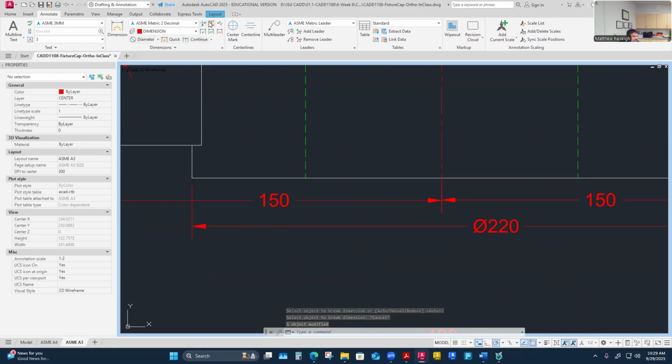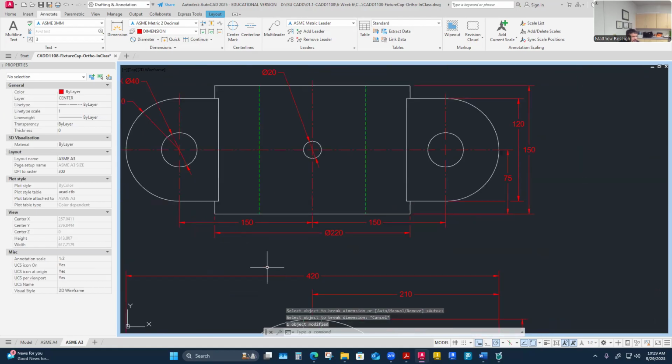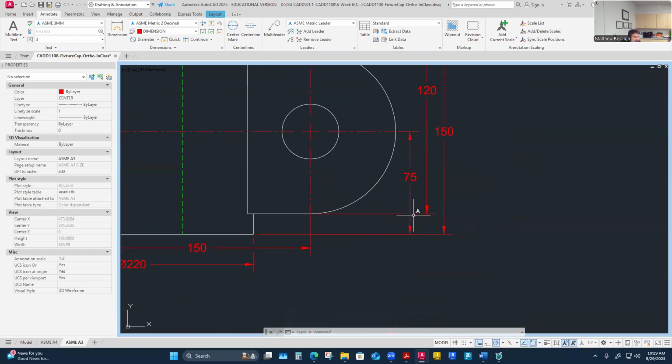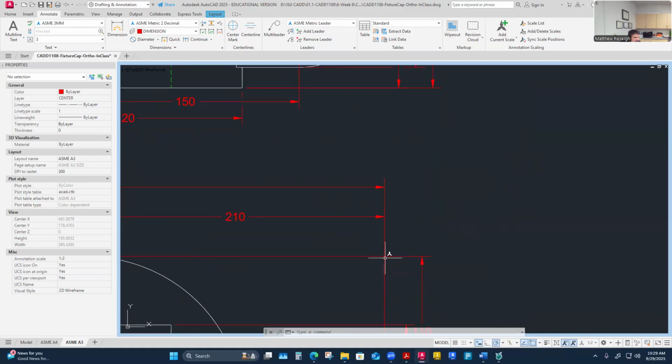Yeah. I try to avoid this, but you can see in this circumstance, I really can't avoid it. So then I'm really selective on which one I want to break. I don't want to break the dimension line. I want to break the extension line like that. And I feel like that's more critical when I am breaking that rule, that I show that. And it's less critical for me to do them here.